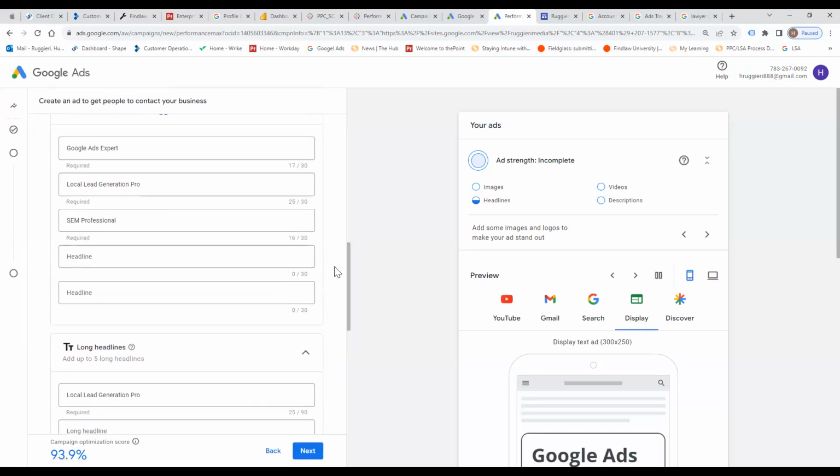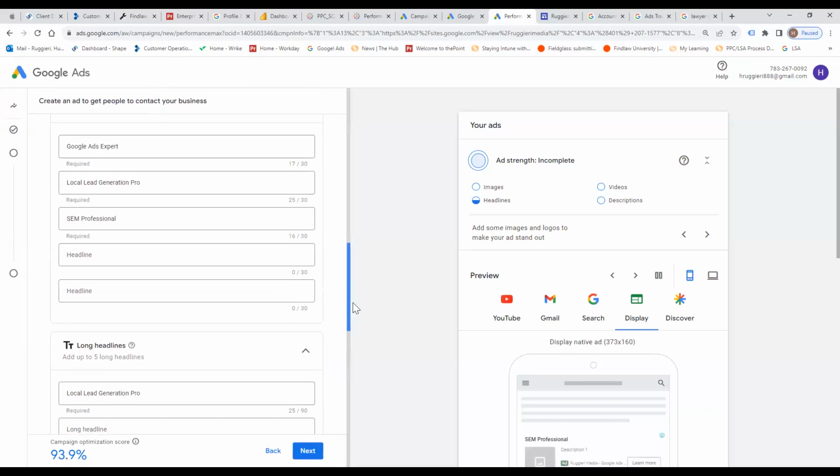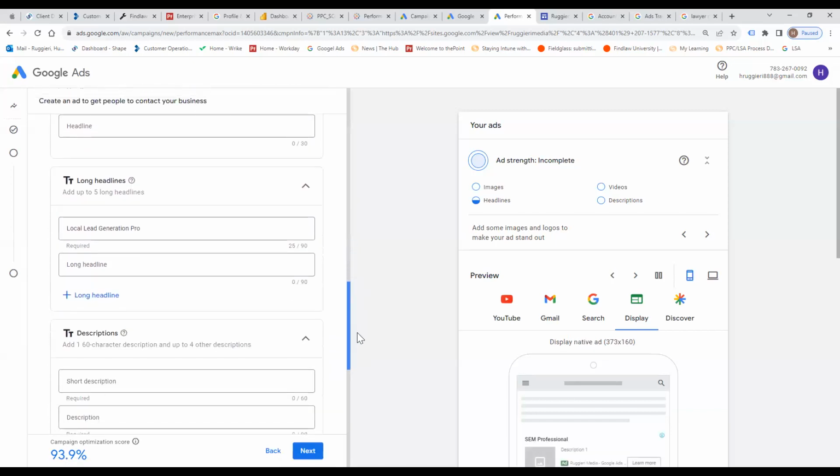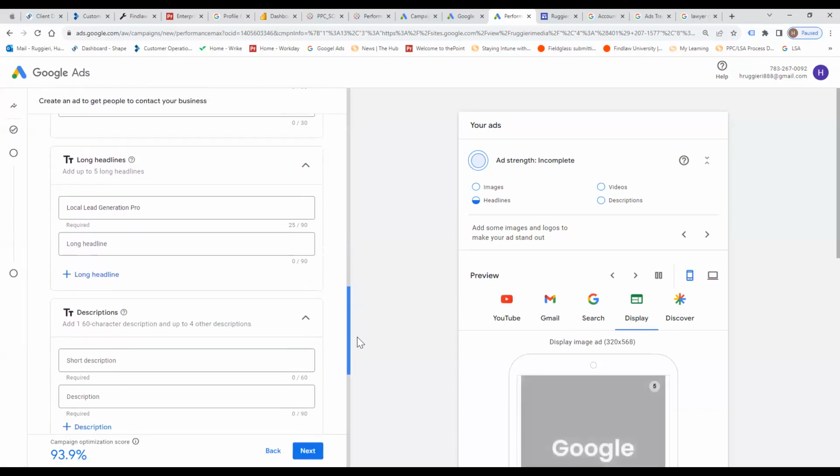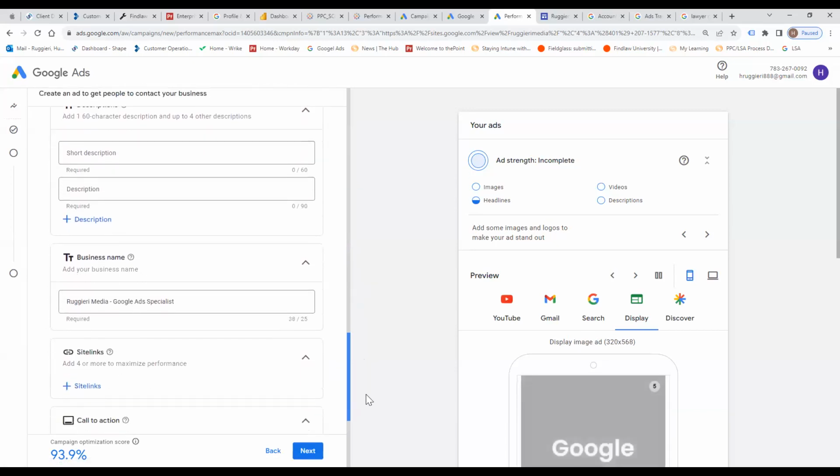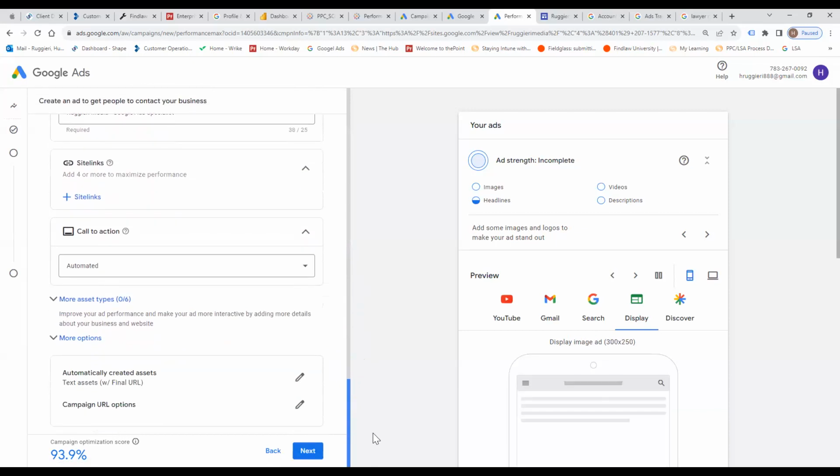Each description line needs to be unique. Try short, long tail, no duplicates. That's just the best practice in writing ads for any platform. So I'm going to go ahead and try to save this. I don't want to spend too much time. I've already felt like I've been at it 15, 20 minutes.